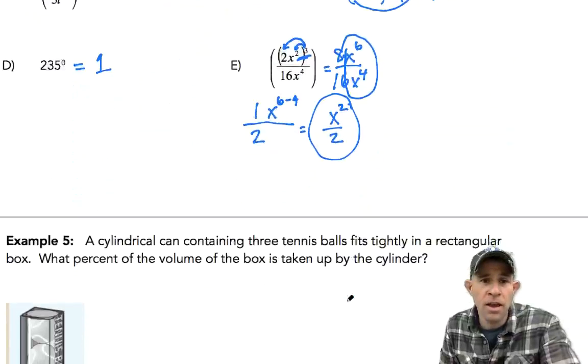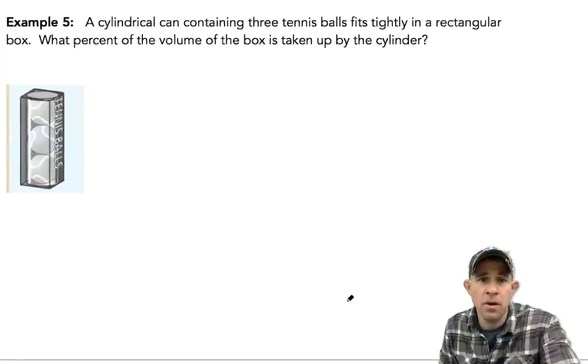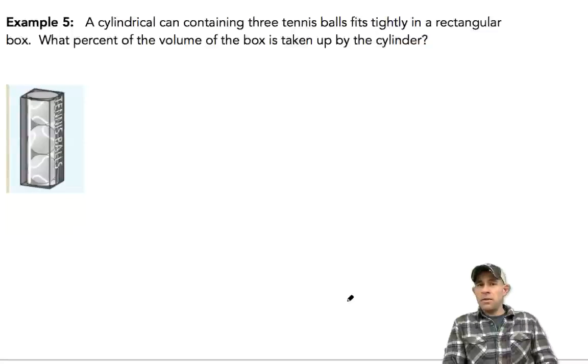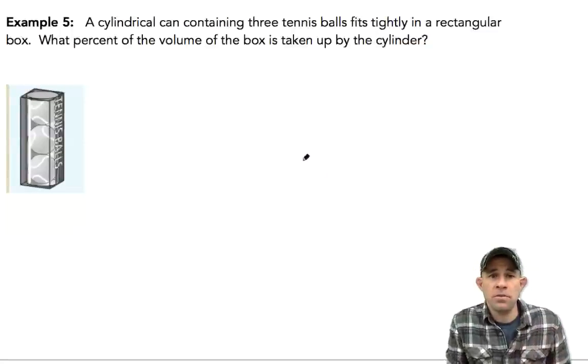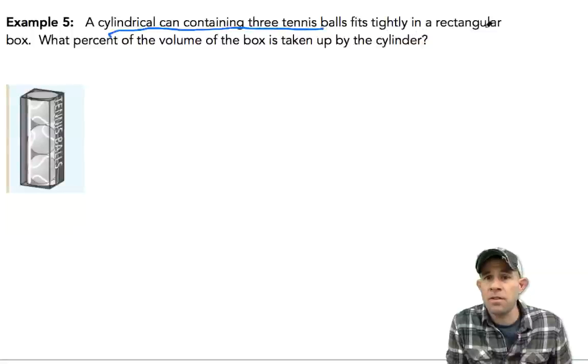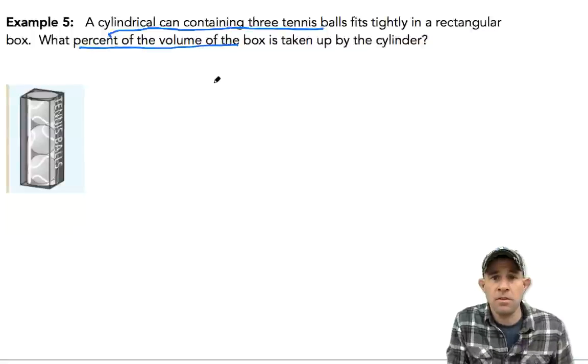All right, our last example is a bit of a story problem here. It's going to get you thinking back to geometry and taking the volume of some things. So we have this cylindrical can, contains 3 tennis balls. It fits tightly into a rectangular box. It says what percent of the volume of the box is taken up by the cylinder?